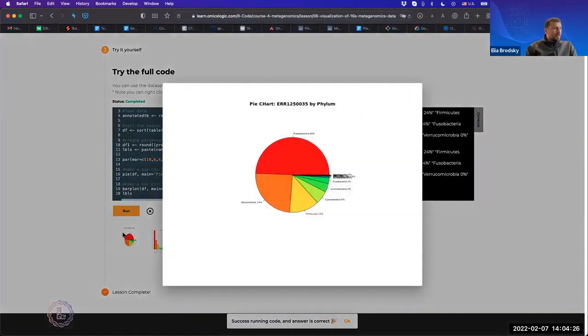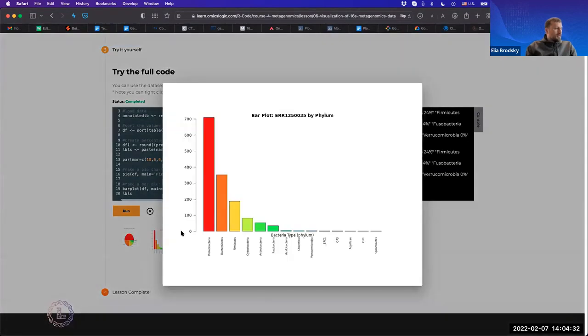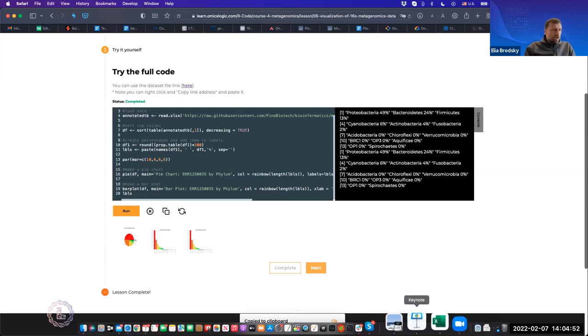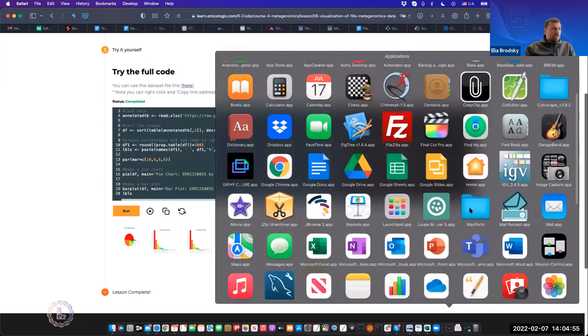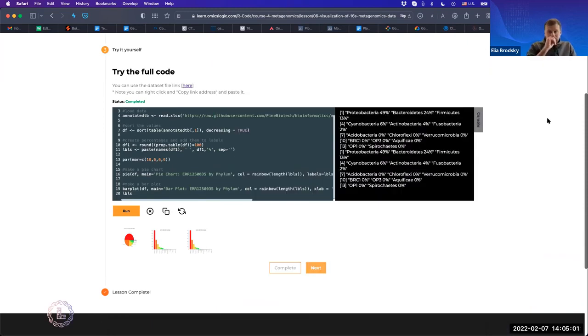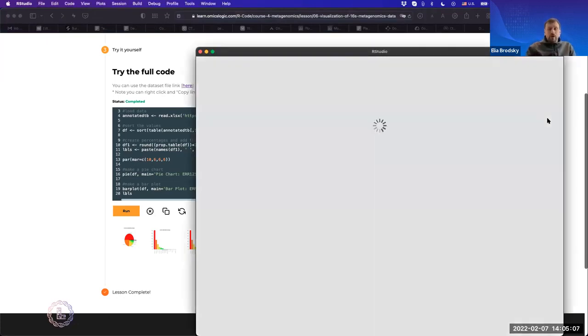Okay, so here, pie chart, right? We changed that. And here, we also changed phylum and bar plot right here. And I noticed, by the way, that I capitalized the C, so we can make it smaller. So this is an actual piece of code. If I want to take it to my computer, what do I need to do? Copy, right here is the copy code button. Open RStudio. If anyone doesn't have RStudio, we have a little tutorial on how to install RStudio. And then you can run the exact same code. Obviously, you would need to set up your environment to have the library and to have the file.